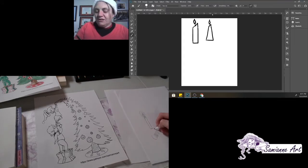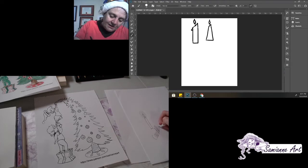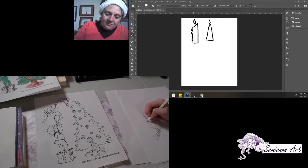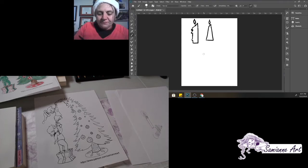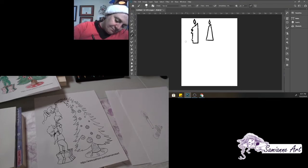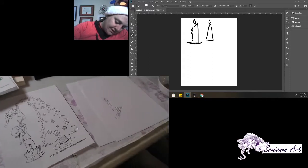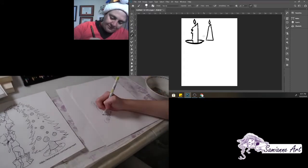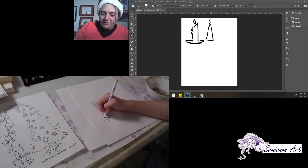I like your added glow. And if you want, you can add a little bit of dripping wax. So you can use sort of that teardrop on the side. You can have it running down long, in a stream, or you can just have it shorter. And then, because I like having my candles sitting in something, I draw an oval around the bottom, and that's its cup, or you can have a box where it's sitting in.